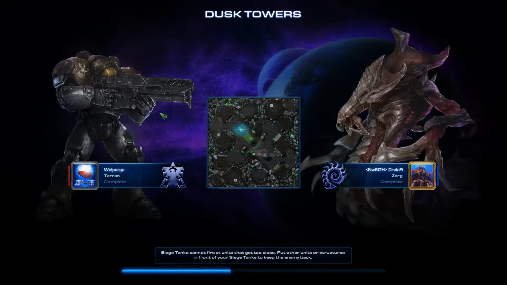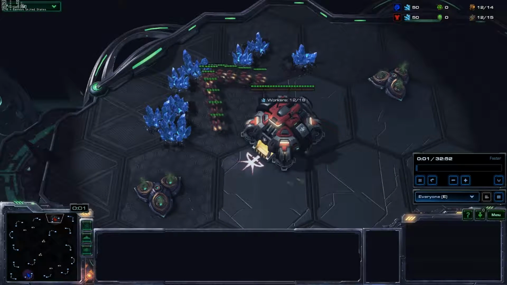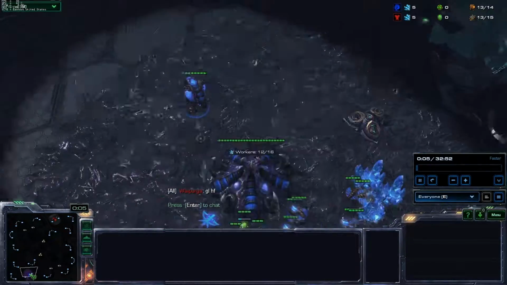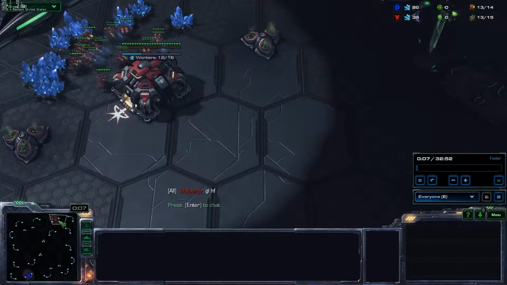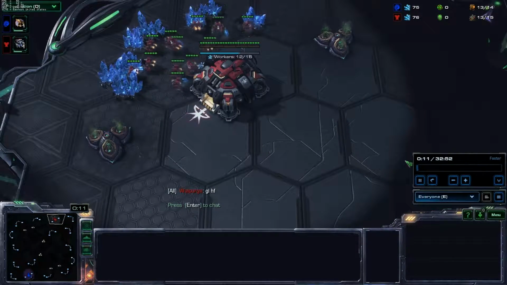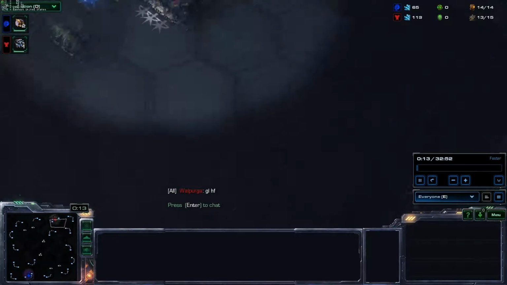Diamond level analysis of Walpurga versus DralaFi. Silver versus gold. TvZ on Dusk Towers. So, first thing we want to look at is how is your opening?